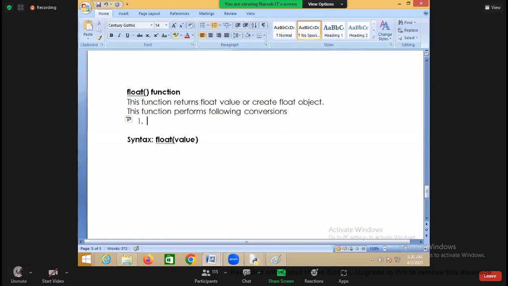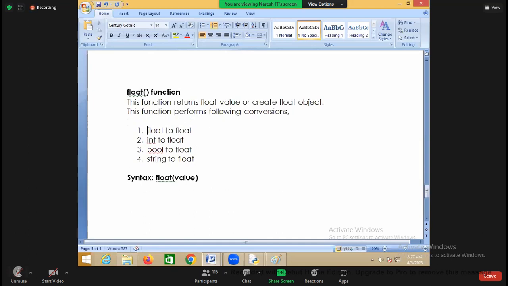What conversions will it perform? Float to float, integer to float, and boolean to float. Then the next one is string to float. How many conversions will it do? It will do 4 conversions.